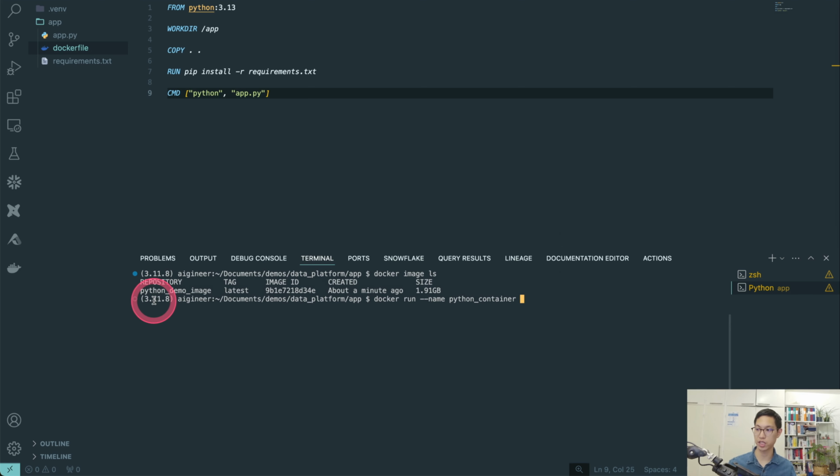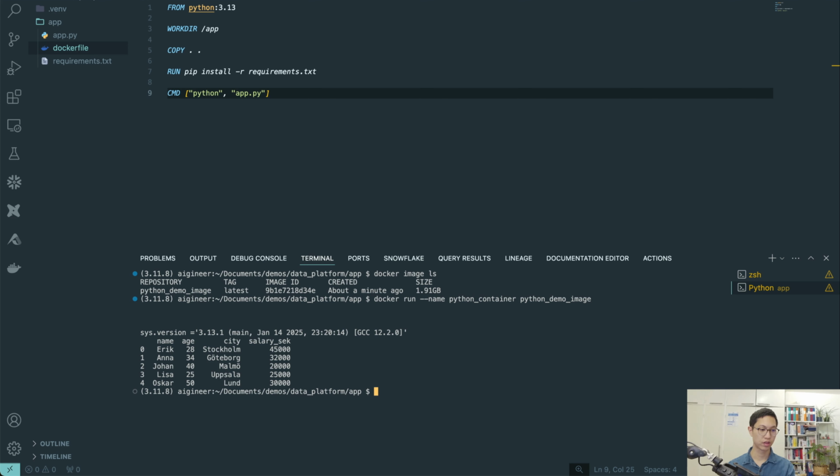You can see the image as a snapshot. It's a snapshot of the current situation. The current situation contains these, right? So I will choose my snapshot, my image, Python demo image. Cool.